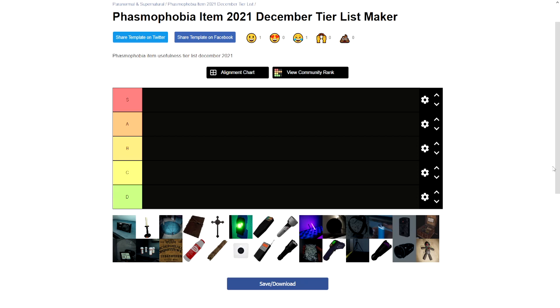But here's another thing, you can also go glow stick, EMF reader, and spirit box and be good. It's just, what do you value the most when playing Phasmophobia? Do you value being able to see in some capacity and find the ghost room? Or do you value finding evidence? So yeah, there's that.